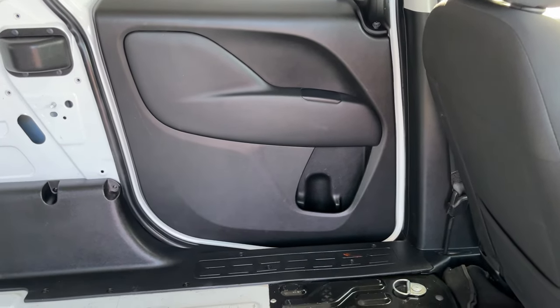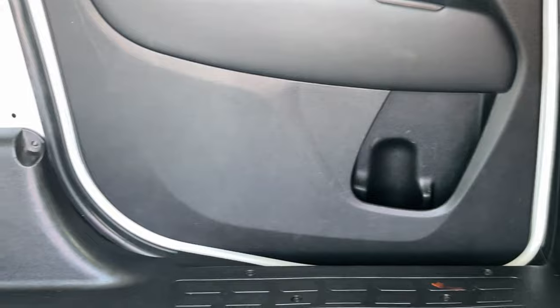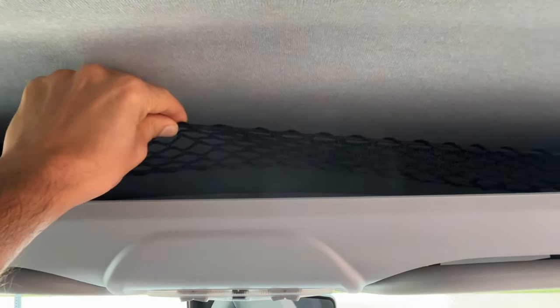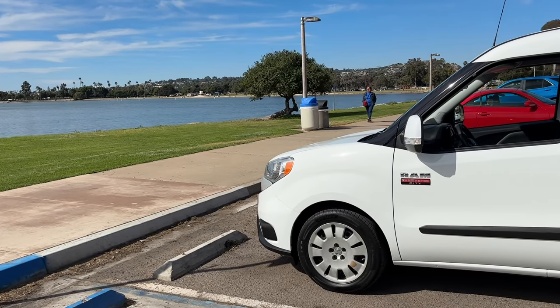Moving over to the sliding doors — on the sliding door there's plenty of room for a drinks bottle or anything you want to stuff inside there, and you have the same amount of space on the other side as well. I almost forgot — you get tons of space up here for your jackets, winter coats, and sweaters. It also includes a nice little net so things don't fall out. When it comes to space, there's plenty of it — nothing to worry about.